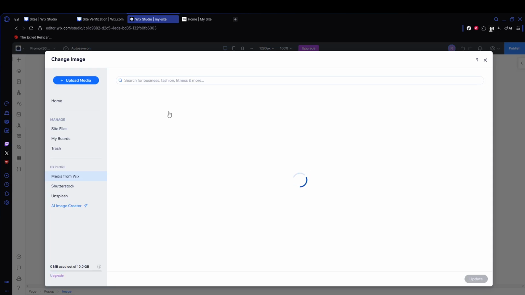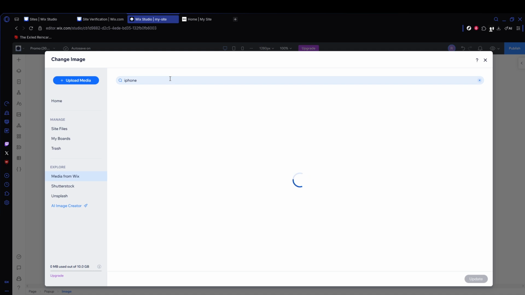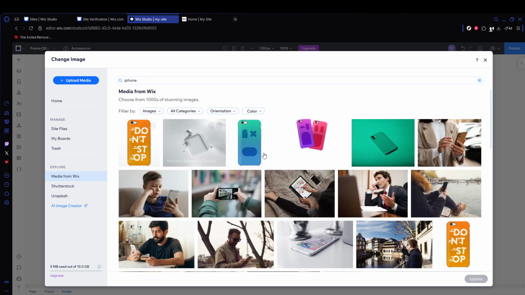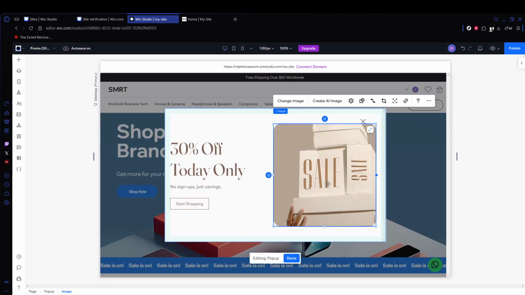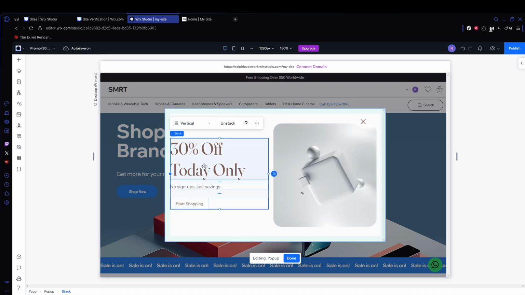If your lightbox includes a button, change the button text to something direct like sign up or learn more, and set the link to the correct page or action, such as your checkout or a form. Adjust the overlay color and transparency to control how much the background dims, making the pop-up either more subtle or more attention-grabbing. You can also resize or reposition the lightbox as needed and choose a gentle entry animation like a fade or slide to keep it polished.